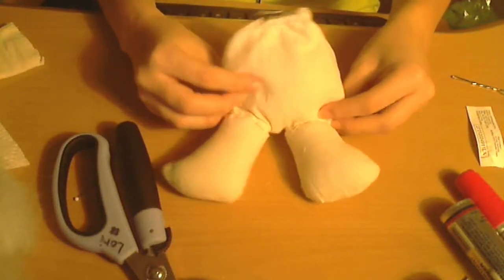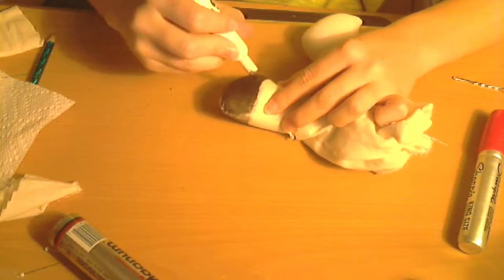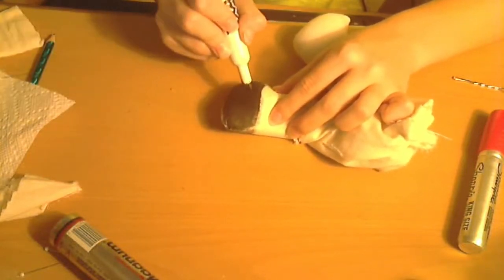Alright, I got his little feet attached. So while I'm drawing on his stripes and colors, next question.